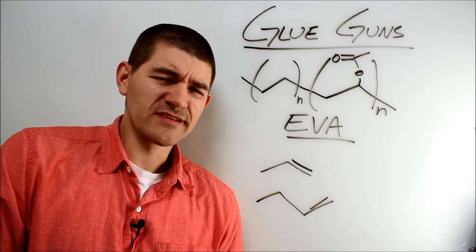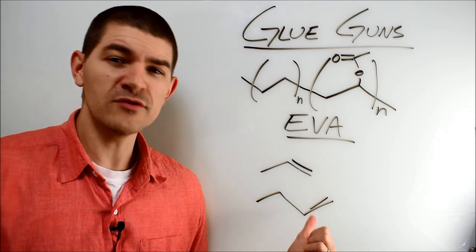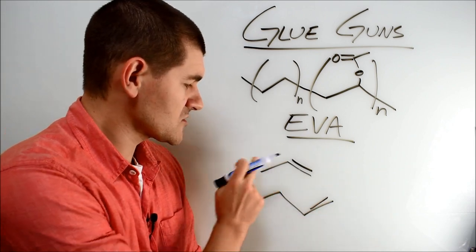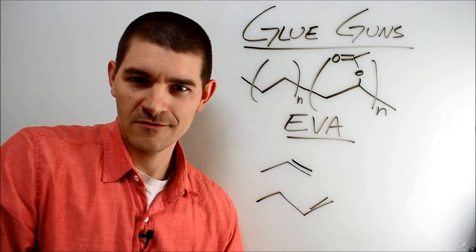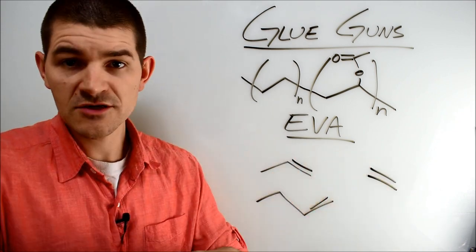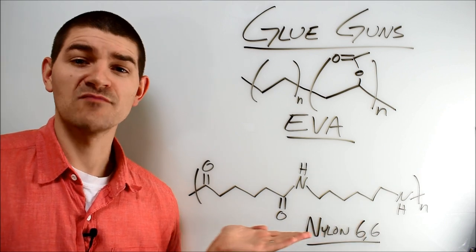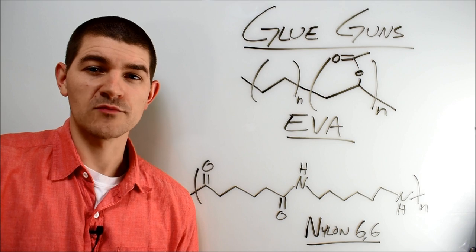Amorphous poly alpha olefins are harder to nail down but are essentially polymers of olefins — fancy word for alkenes — where the double bond is in the one or alpha position. Think of something like 1-propene, 1-butene, etc. The reason these polymers are amorphous is because when you open that polymer chain, the arrangement of the chiral substituents is random or atactic. Compare this to something like polyethylene, where we start from ethene — all of the hydrogens are equivalent, which means symmetry, no chirality, and you tend to have more crystalline character than amorphous character. Finally, we have polyamides such as nylon. Similar to polyureas, the nitrogen functionality in polyamides leads to increased hydrogen bonding, which means nylons tend to be stiffer than comparable polymers with other functional groups.